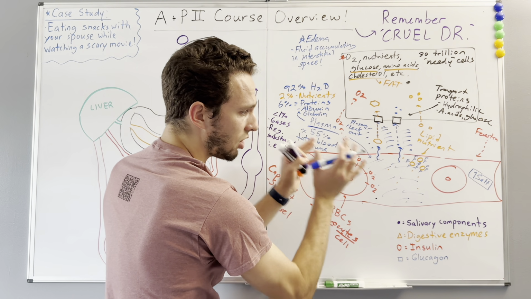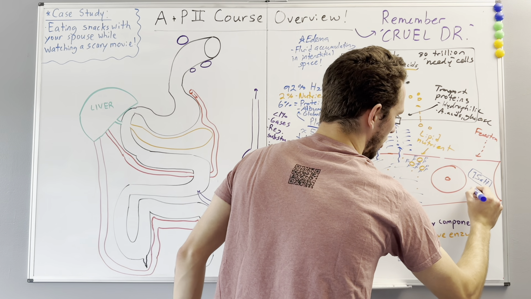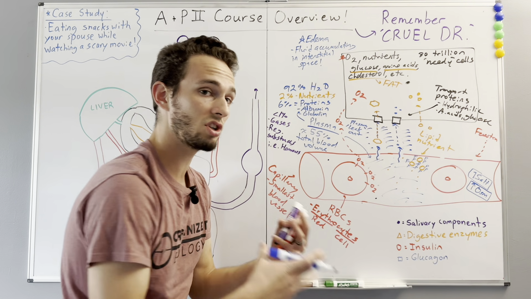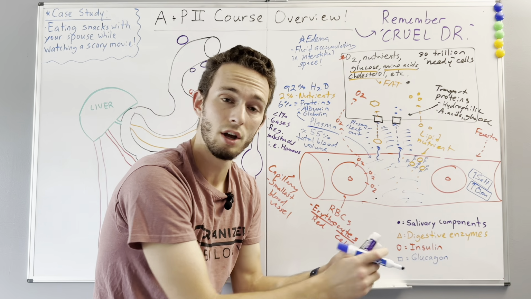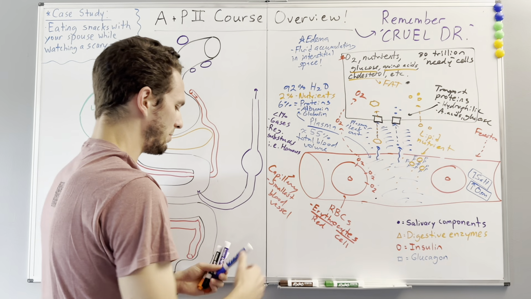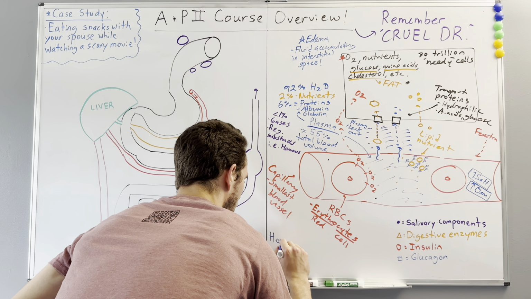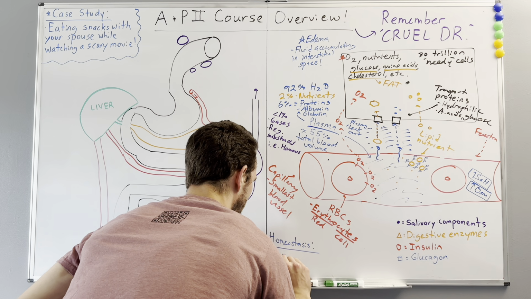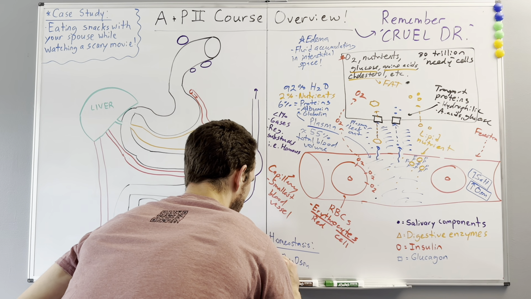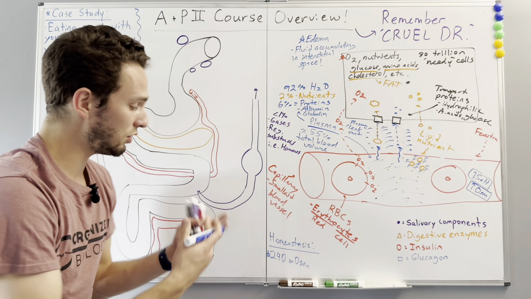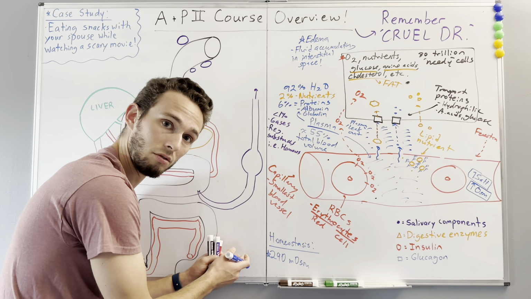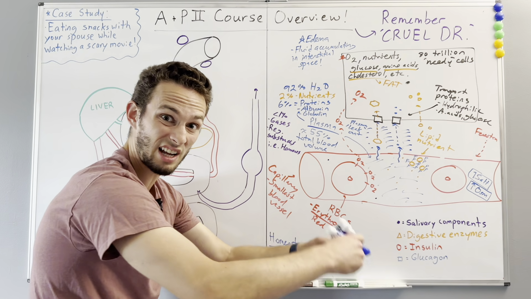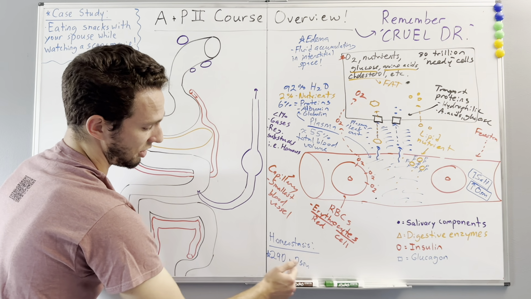Now, when we have a lot of salt, that increases something called our osmolarity. I'm going to write osmolarity. This is basically just the concentration of solutes or dissolved stuff in our blood. So normally, I'm going to write a homeostatic value here, so homeostasis. Normally, our osmolarity is 290 milliosmoles. That is homeostasis. So, to give you a reference point, pure water would be 0 milliosmoles, no solutes in it. But then ocean water would be about 1,000 milliosmoles because it's got a lot of dissolved stuff in it. Well, the bloodstream falls between that.